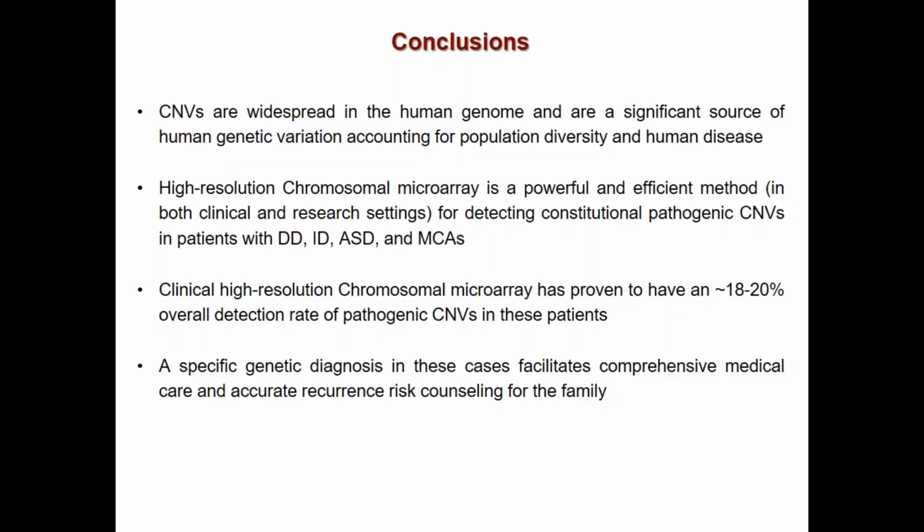Also, it cannot detect low-level mosaicism. If the cells that have the CNV are less than approximately 10%, you will not be able to see it by this technology. It also depends on the size of the gain or the loss. If it's a whole chromosome arm or a whole chromosome loss or gain, you can go down to maybe 4 or 5%. But if it's a small deletion or duplication, you cannot see it if it's present in less than 10 to 15% of the cells. So these are the two biggest limitations of the technology.